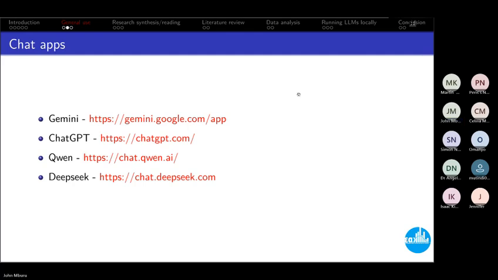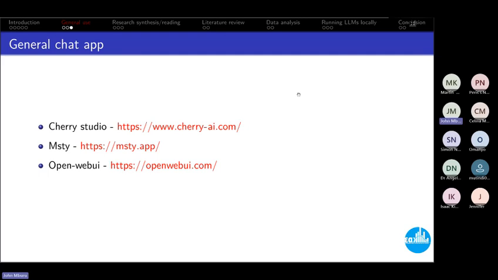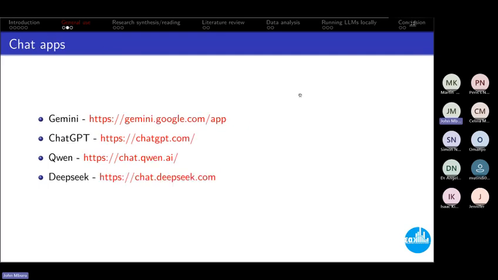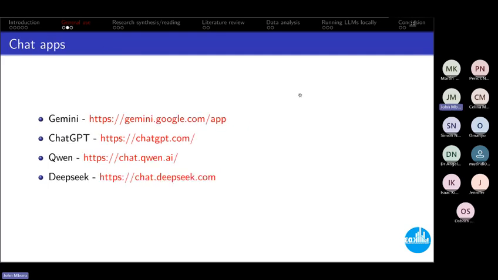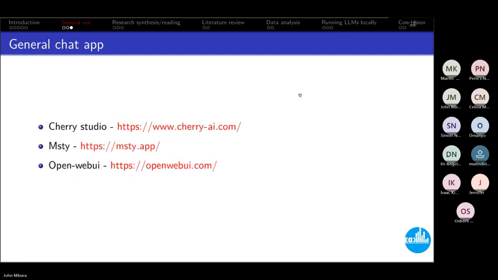So the apps you have mentioned are provided by the companies, but you can also get other general chat apps. These are apps that are more general in the sense that they are not restricted to a certain company. And the one that I use a lot is Cherry Studio.